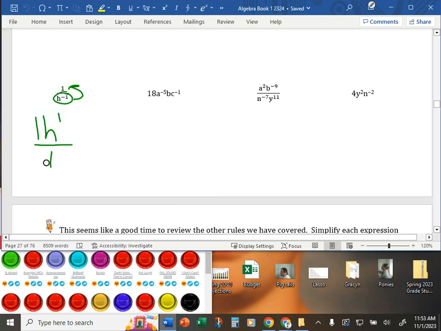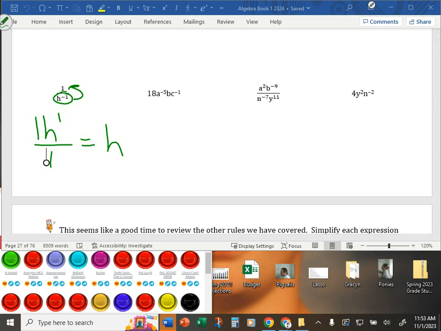Yeah, just H, right? All those other ones are unnecessary. We have a coefficient of 1, unnecessary to write. A power of positive 1, unnecessary to write. A denominator of 1, also unnecessary. All three of those are part of that hidden math poster in the back there. The blue, the orange, and the yellow square all describe a denominator of 1, a coefficient of 1, a power of 1 as being unnecessary to write. So just H. Okay.